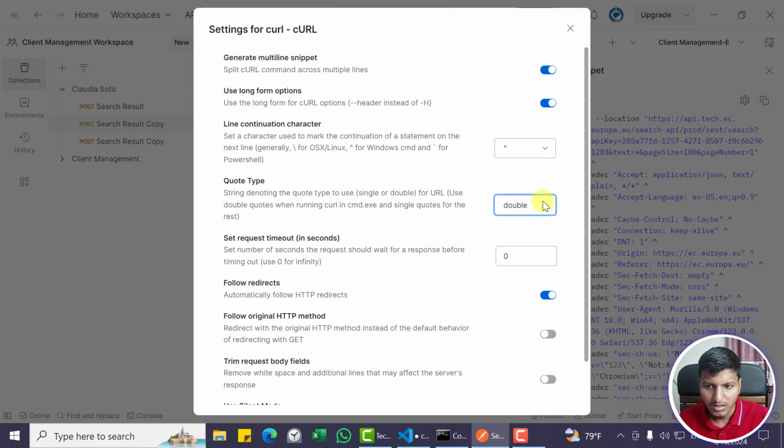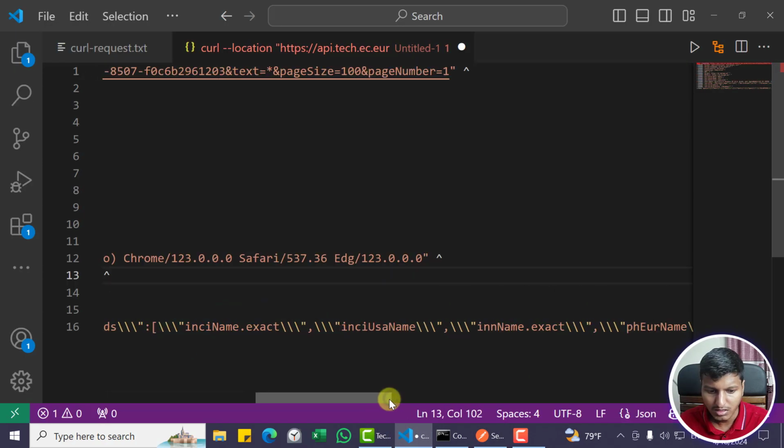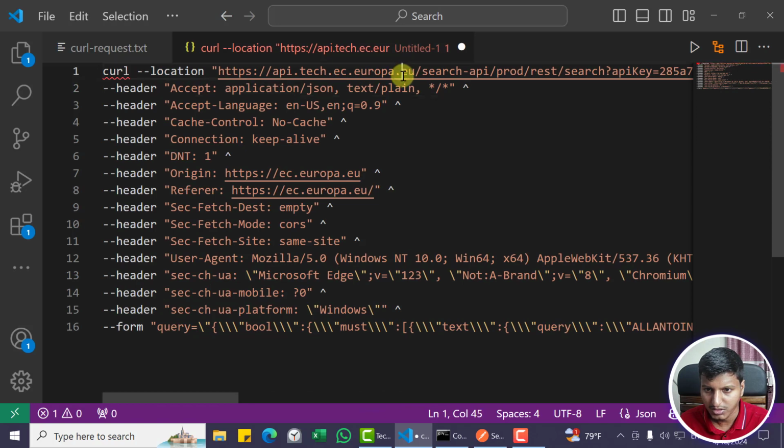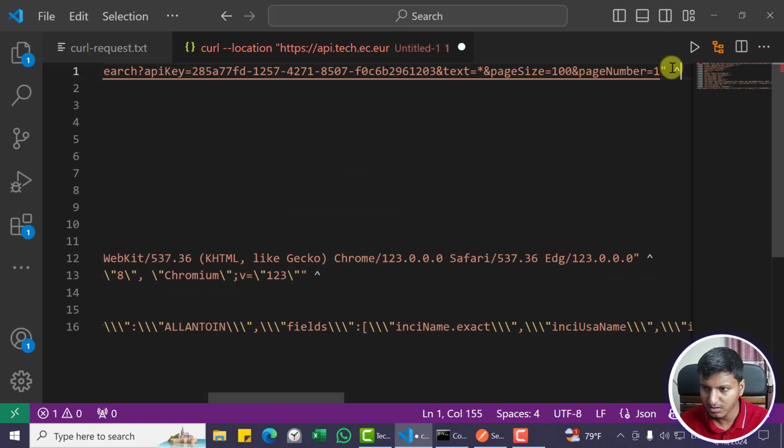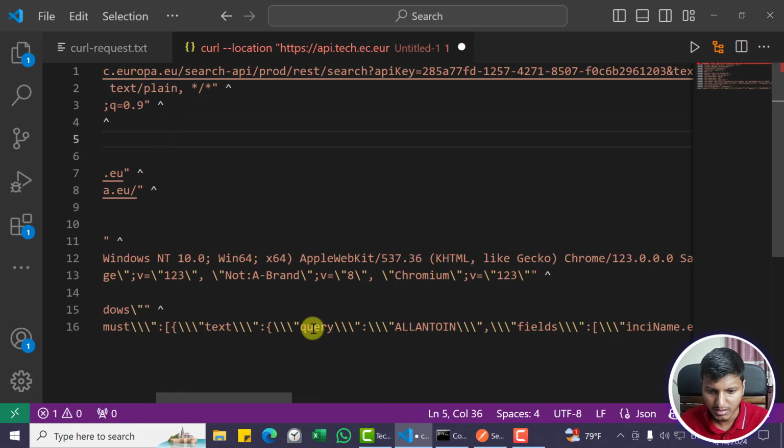So if we are using the Mac, then we should use single quotes from this drop down. And in the same way, line continuation character, so if we go into this, then you can see it's a multi-line cURL request, and at the end of each line you can see this character, right?